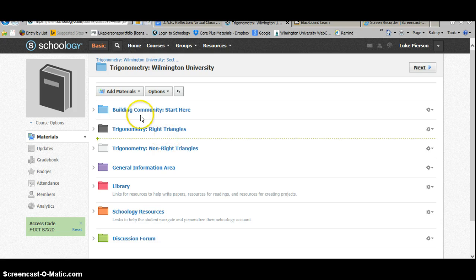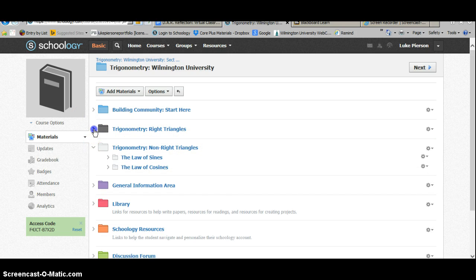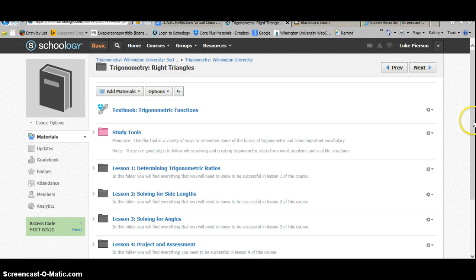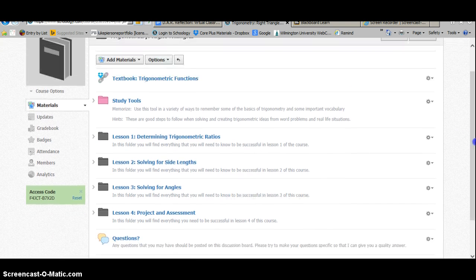All right, so I have 2 sections in here: trigonometry for right triangles and trigonometry for non-right triangles. Once I got started, it really just got too much to have all of this. So for the virtual classroom assignment, I'm really just going to focus on the right triangle part. In the future, I would like to have the non-right triangle part set up just like this so that my entire trigonometry unit can be used on Schoology. But since it only had to be 3 to 4 lessons, it was just too much to try and do all that. So here we go.